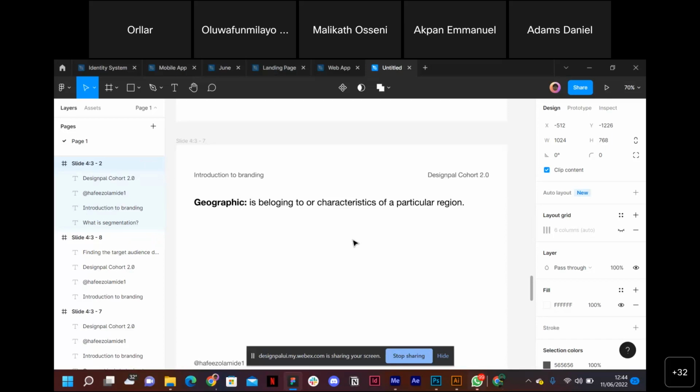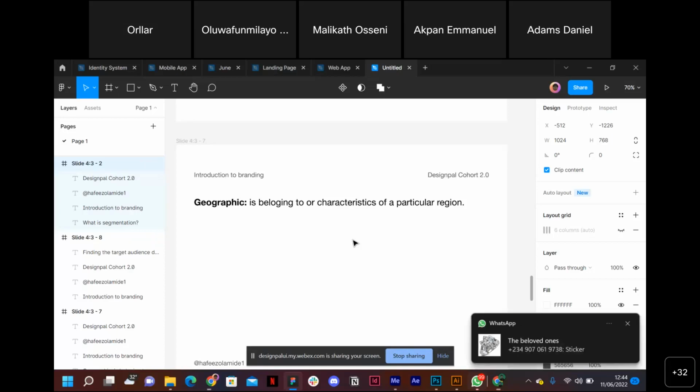Do you understand? If you check on some products, they are more of these food brands. The way they will brand their products for those in Africa will be very, very different from the way they will brand their packagings for those in the European countries, due to the fact that their cultures are different, their norms are different. Do you understand?